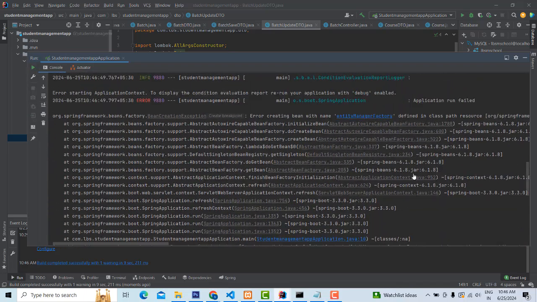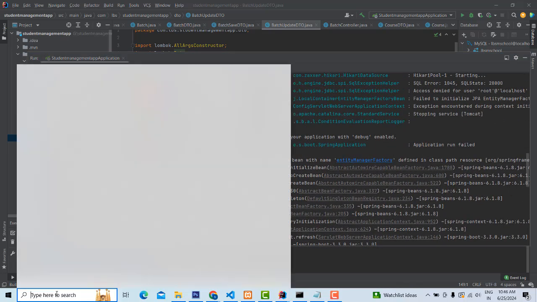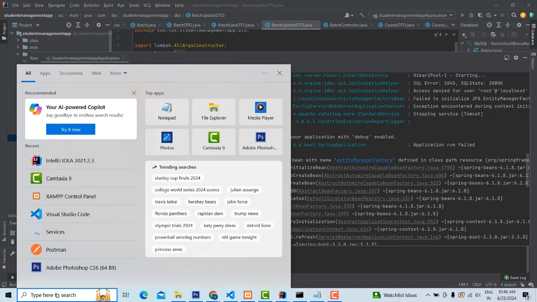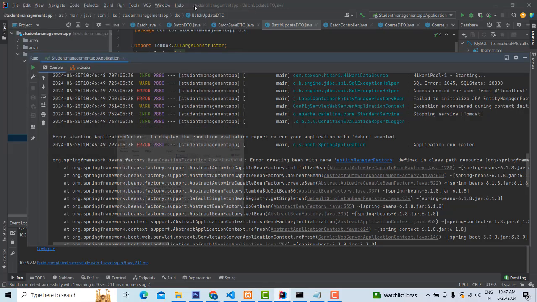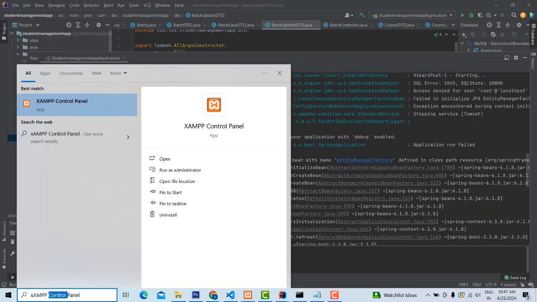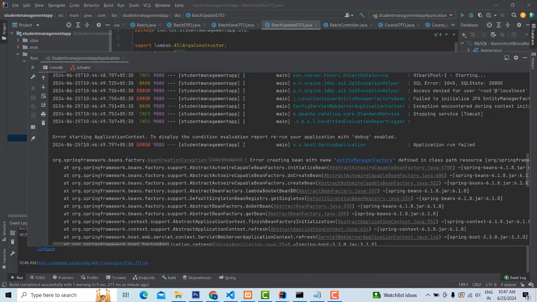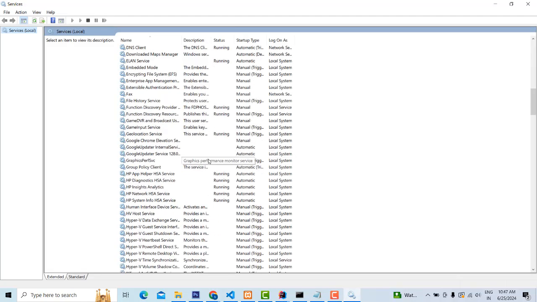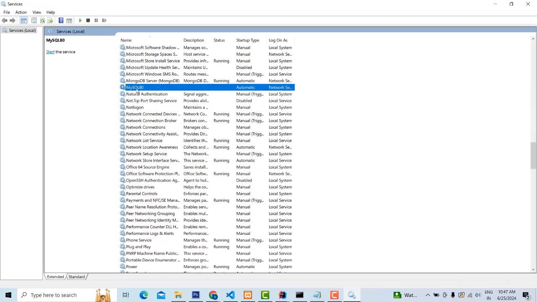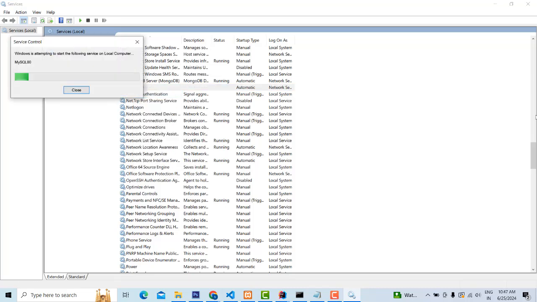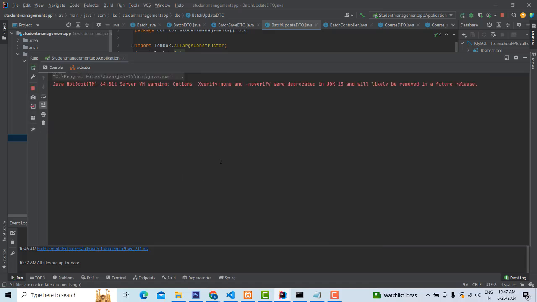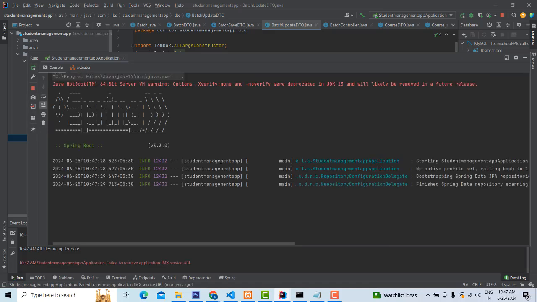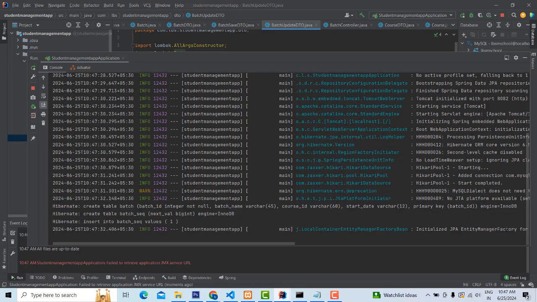Okay, what's the problem here? I haven't started my service. We had stopped the exam, so I have to start my service, which is MySQL Workbench. I haven't started the MySQL Workbench. That's the problem. We have to go to the services and run it. There's an SQL error, so that's the problem. Now again we have to run it here. Now your project is running.